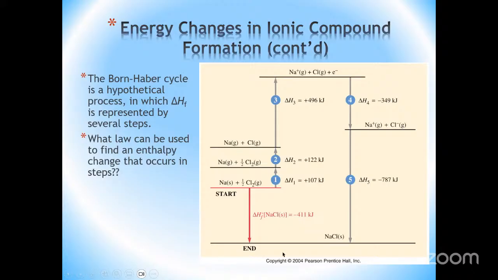Now, what we're going to look at is the other changes that will take place as you go from sodium and chlorine all the way around here to the final product, right? And basically, based on Hess's law, we will see that the sum of all these energy changes here will be equal to the energy change as they go from here to here, right? So we're going to start with step one right here, which involves the conversion of sodium solid to sodium gas.